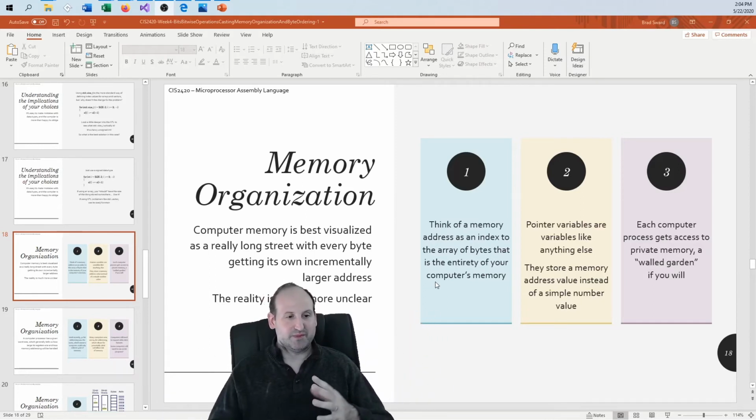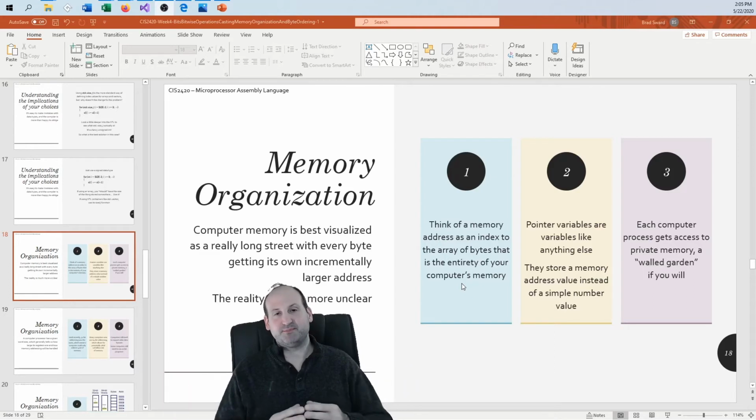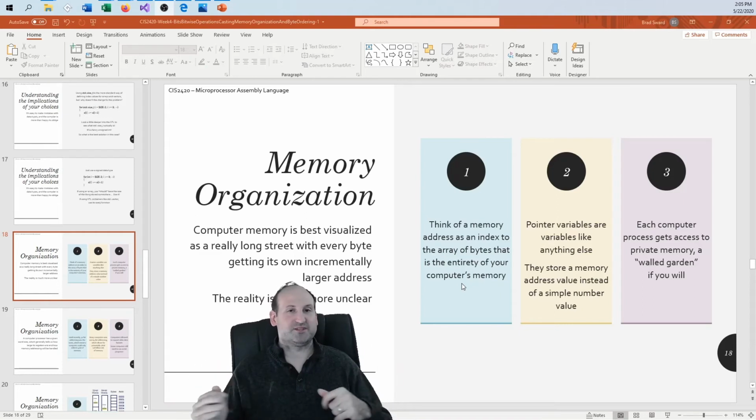And so it's an array. What is RAM? Just an index of bytes. It's an array of bytes sitting there that I can access. The only thing that complicates matters is that the operating system controls this and makes sure that we can only use certain parts of it at certain times when we ask for it. Because back in the old days, you could just go right into memory and do whatever you wanted, wherever you wanted, because it was your computer. There was no security like there is with Windows and Linux nowadays.